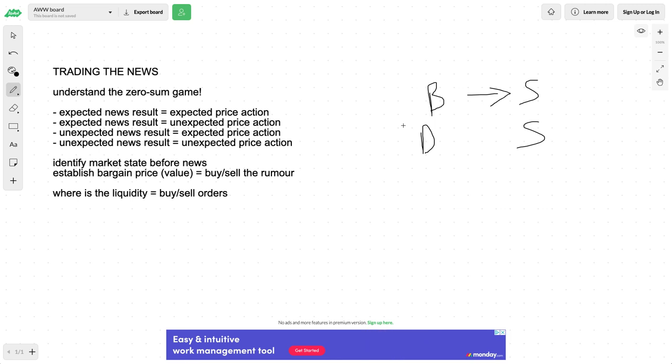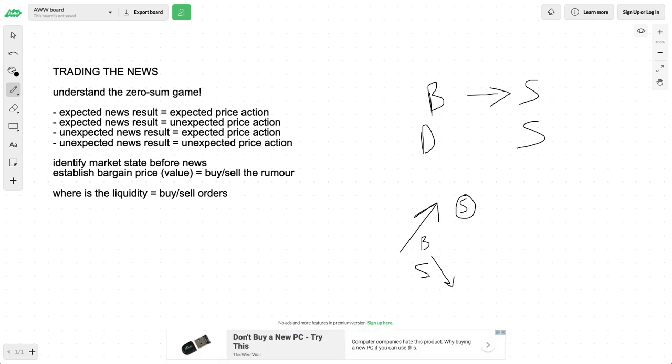So the markets are manipulated. It's just a function of how the market has to work, because everybody can't be long. Everybody can't be short. There has to be enough sell orders for buyers to fill the order. And if everyone's pressing sell, there has to be enough buy orders around for the market to go higher. So there needs to be enough liquidity in the market. If there's not enough liquidity for the market, for example, to go up and everyone's buying, there has to be enough sell orders to fill those buy orders. And if there's not, then the market will search where these sell orders are. If the majority of the sell orders are below the market, i.e. stop losses, then the market will go down and take out the stop losses, filling buy orders before it goes higher.